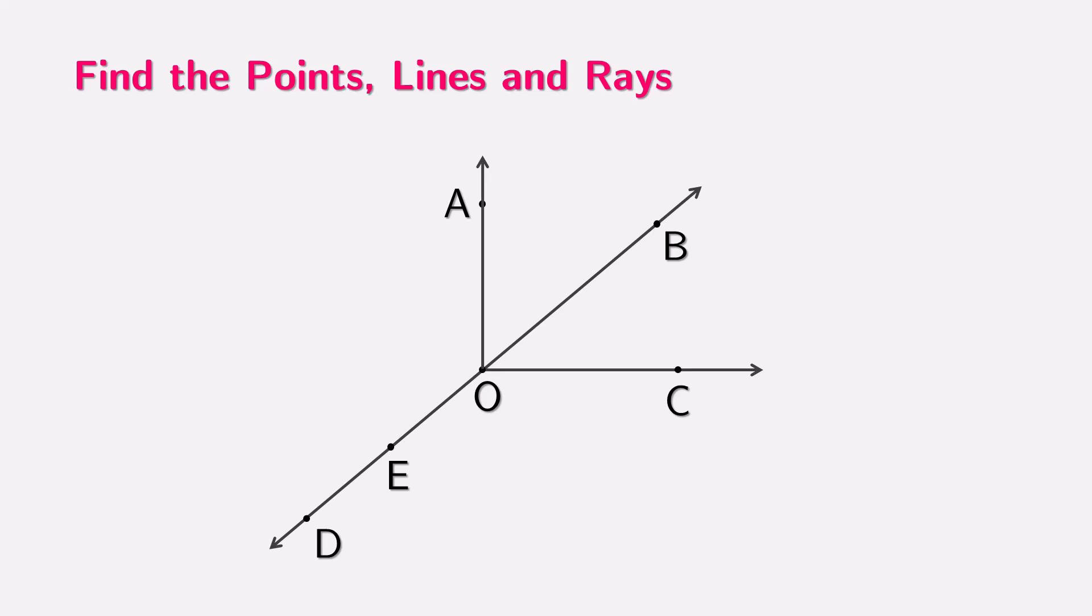Let's check out this figure together. In the figure, we have five points: D, E, O, B on the line, and A and C on the rays. The line is line DB, which extends infinitely in both directions. Can you spot any four rays? We can see four rays: OA, OB, OC, and OD. Can you spot any five line segments on the figure? There are also five line segments: DE, EO, OB, OA, and OC.